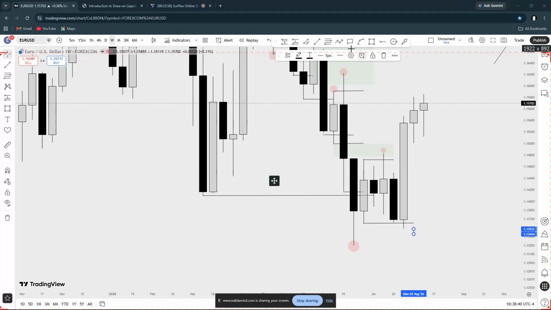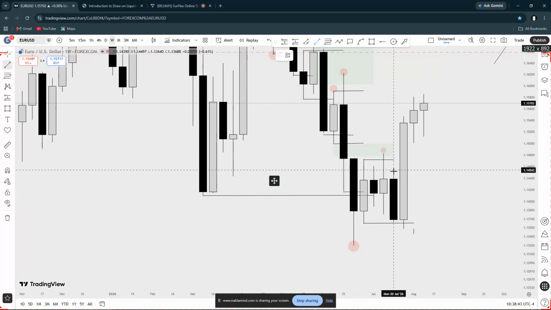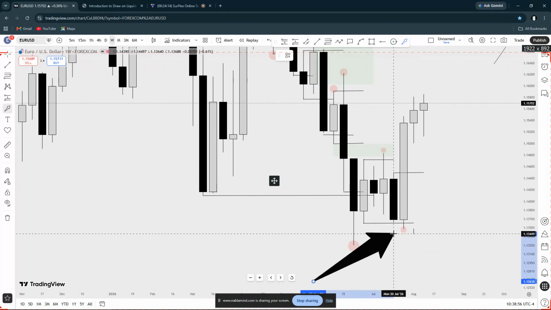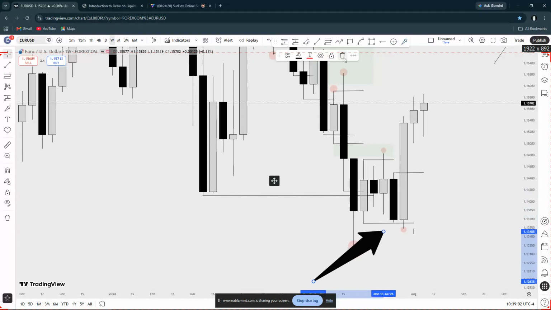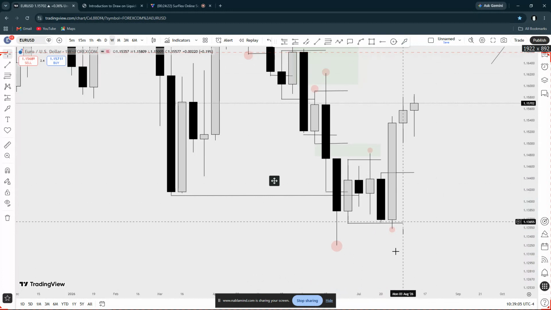So the next week opened, then price closed above this candle, telling us that there are higher prices. Then there is more potential for price to go up because of this particular rejection that happened here. So the moment price rejected this low and broke above, this is also higher prices. Remember, we said that rejection below, closed above, means higher prices. So throughout this month, or this can be on a monthly time frame, on a weekly time frame, and it can also be on the daily time frame. And this same pattern can also form on the 4-hour time frame. So price cleared liquidity, closed above, higher prices.